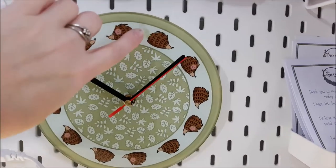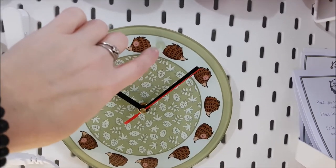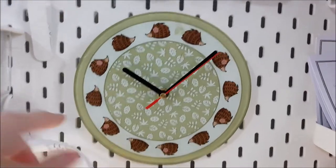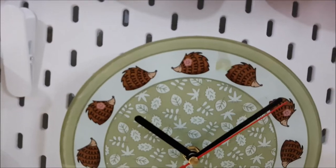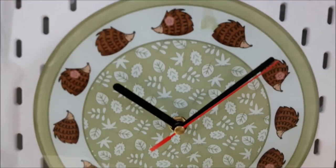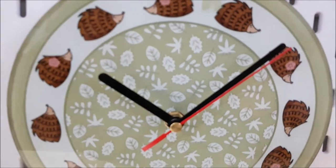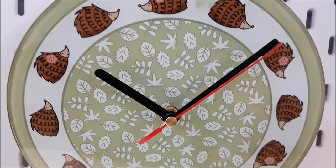So next up we have my hedgehog clock. There was a bit of a mistake here, so I'm selling this one cheap. If anyone wants it, do let me know. But it's got two little hedgehogs facing each other, which is rather cute. And I drew all the little leaf icons. If it'll zoom, there you go.